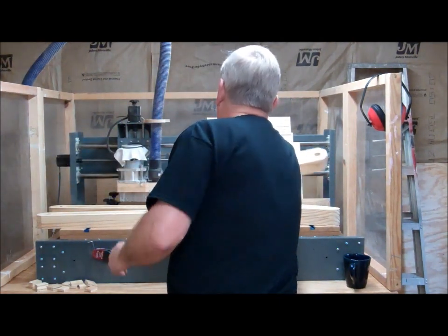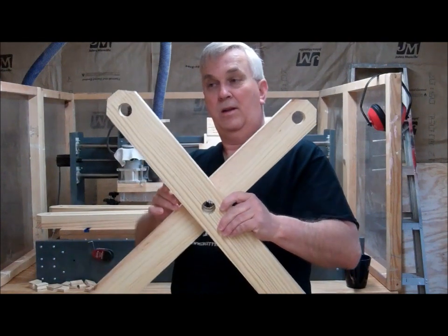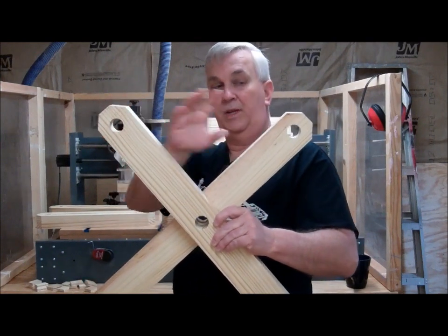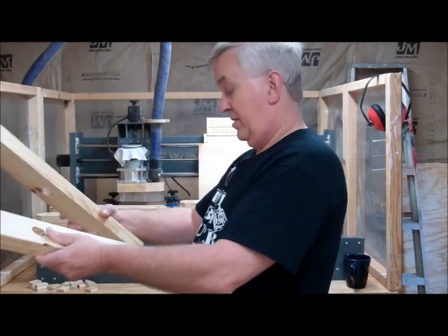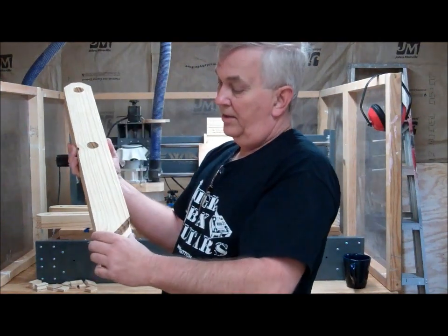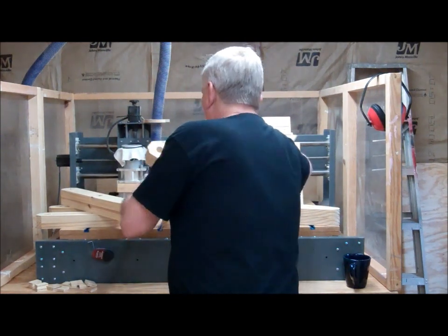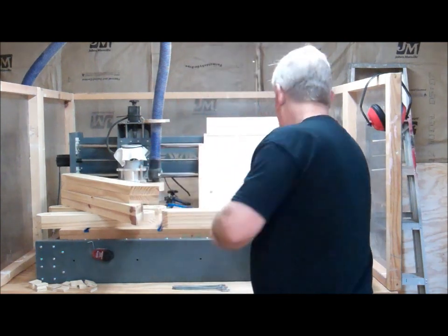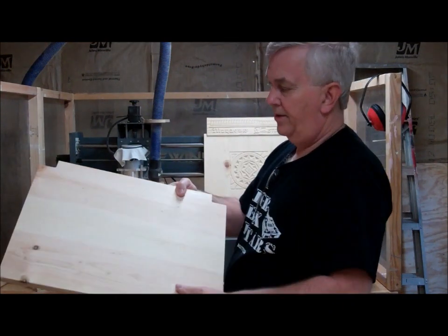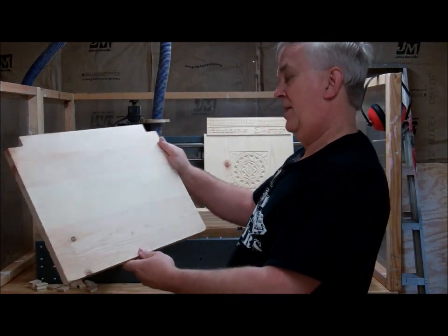The legs are pretty simple — all four of them are identical, as you can see here. You can see how this kind of goes together: there's a stretcher in the middle for the legs, and then dowels hold the seat and back end together as well. The legs were simple enough, though I still need to route a little line down their sides. This is basically the chair seat — I just glued a couple pieces together and notched the corners so it'll fit into those dados on the side rails.